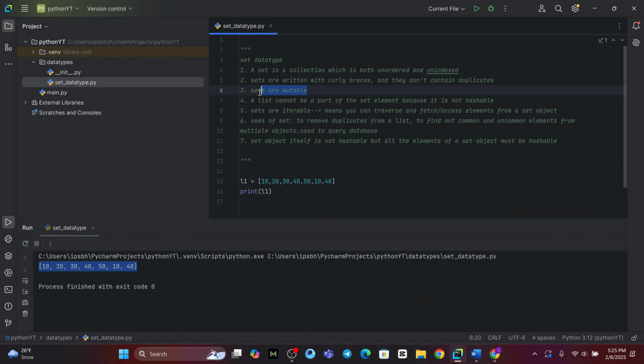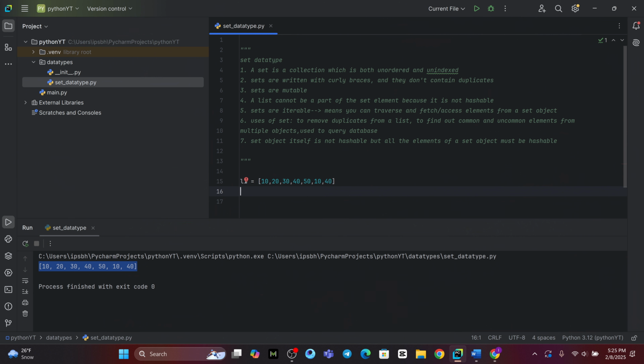Now, point number 3, sets are mutable. So just like a list, if you already know a list, in a list we can add elements, we can modify elements, we can remove elements.